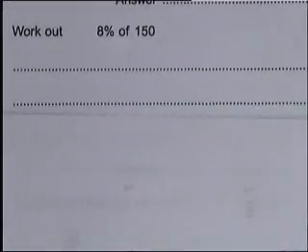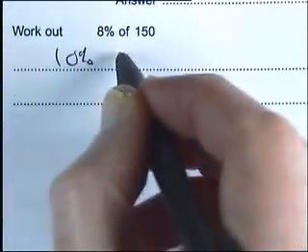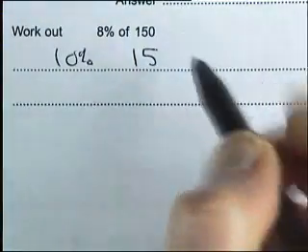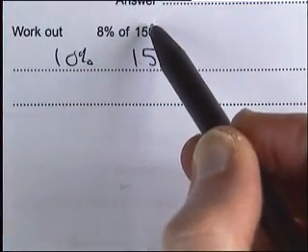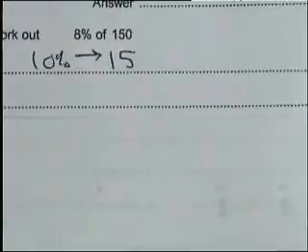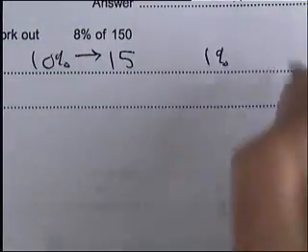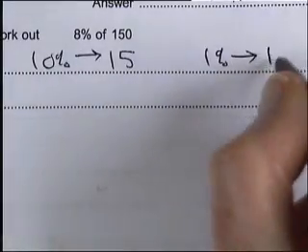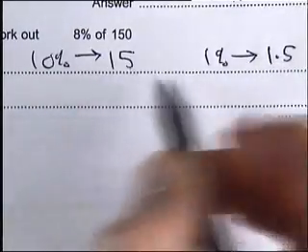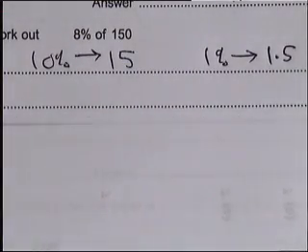Part C, we've got to work out 8% of 150. 10% of 150 would be 15. If the number ends in a naught, you just get rid of the naught. So 10% would have been 15. Now if you know what 10% is, you can get 1% by dividing this by 10. If you divide 15 by 10, you get 1.5. It's still a 1 and a 5, but to make it smaller, I've got to put a decimal point in there. So I know that 1% is 1.5.